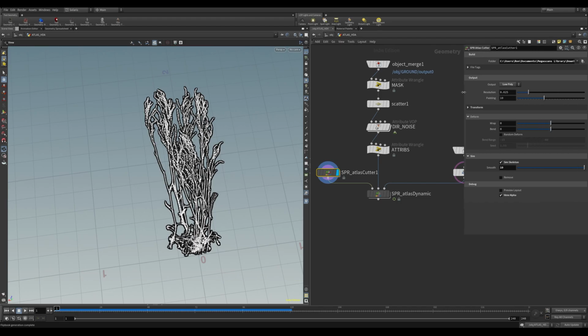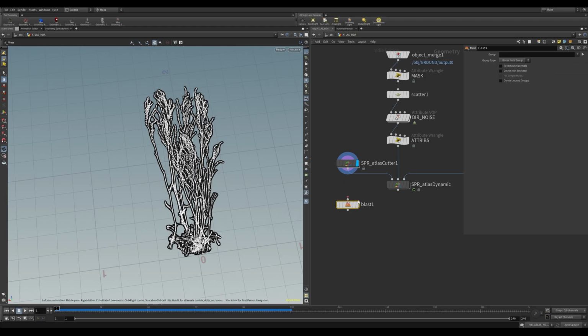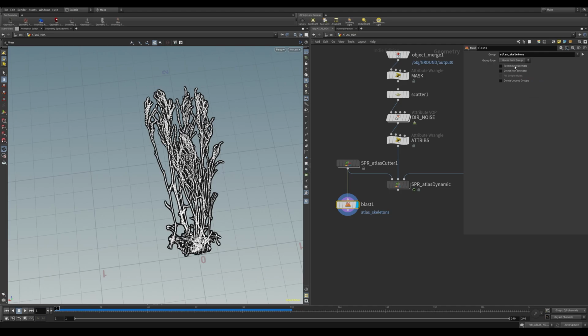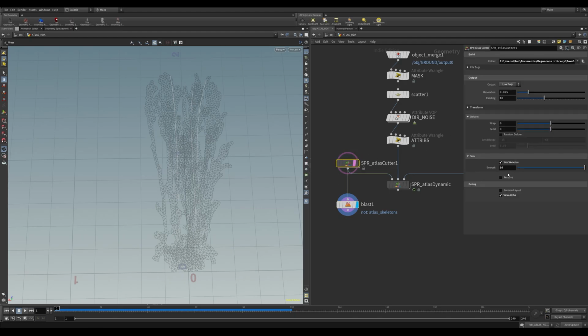I've added one more parameter to this to make it work with the Atlas Dynamic, and that is this sim skeleton section. So if I blast this out, I'll be able to show you exactly what it is. So if I do the drop down here, each one of these will have its own hair, basically, or curve that we'll use for the simulation, and then we'll be deforming the mesh based on the hair itself. So this is using Vellum hair. I will update this HDA and re-upload it to Gumroad. So if you've already purchased it, then you should be able to get this update for free.